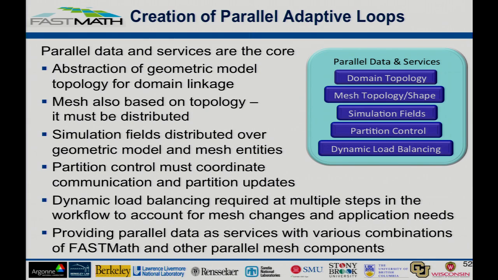These parallel infrastructures are really taking advantage of that. That helps maintain the linkage back to the geometry and the linkage forward to the field information, partition control methodologies, and dynamic load balancing techniques, as you saw in what Cameron did.